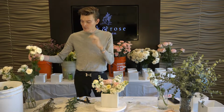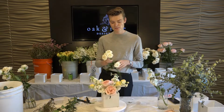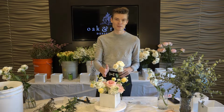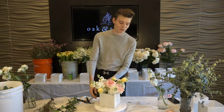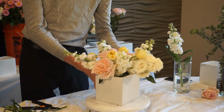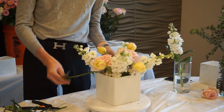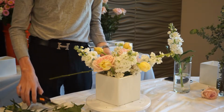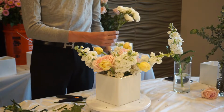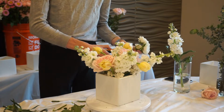Okay. So next you can either take your beautiful spray roses and start to create a line with your spray roses. And that's what I've been doing, creating a separate line where you can follow the spray roses. But they're really going to help fill your arrangement here. So you can see, look at how empty that is without these spray roses. And then I add these in right there, and it really fills that up quite nicely. So let's go ahead and add those in first, rather than the pink carnations. Because we're going to need to look to where we should add those in based on where we need some more pink.